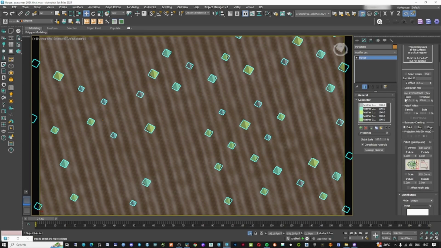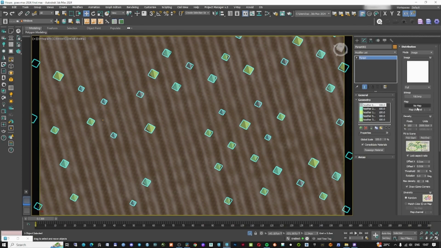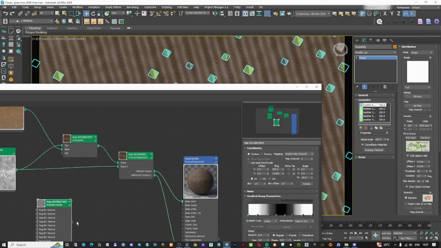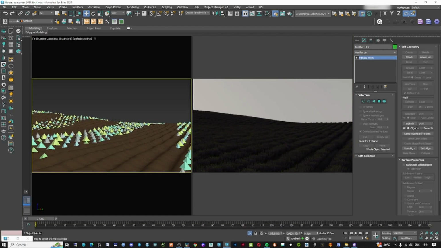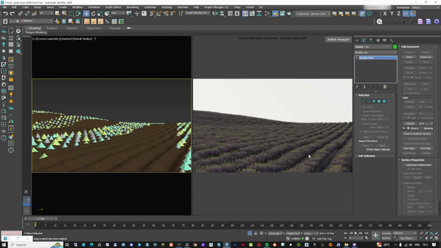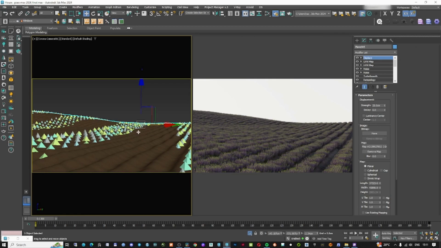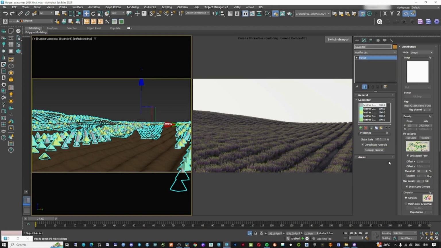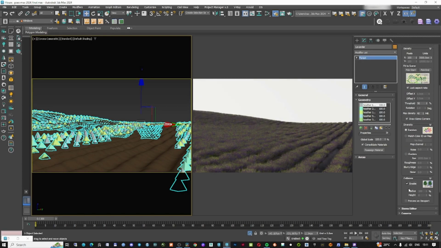So to fix all these problems, I just need to add my map also in the distribution map. Okay, now let's see how everything is looking. As you can see, it's all looking good, and I'm quite happy with the result. The only thing that is missing, I would like also to have some small pieces of grass here and there, so it's not going to look like such an artificial growth.